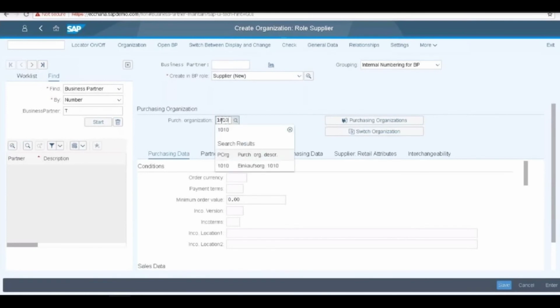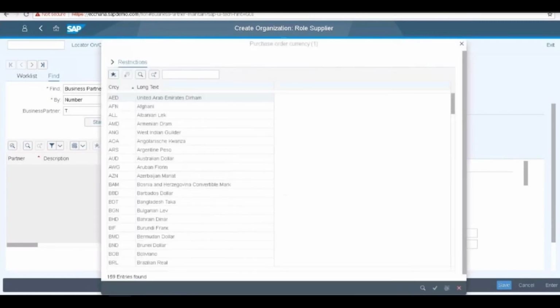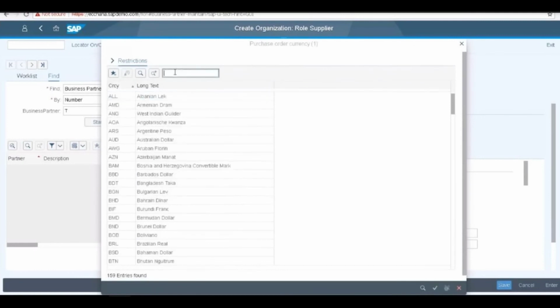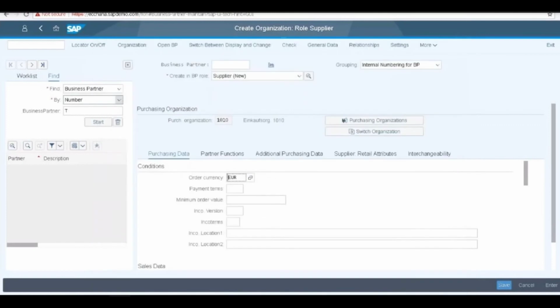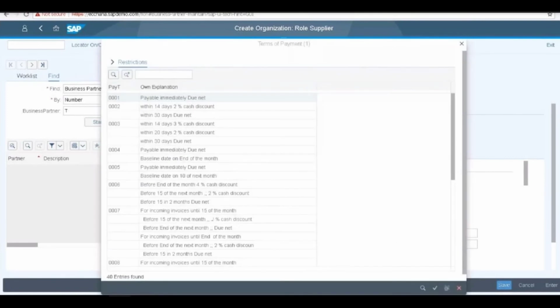Enter the purchase organization 1010. So let us select the order currency. Select the order currency as EUR and let us select the payment terms.